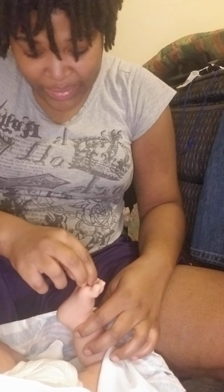This is super soft. Look at the little toes. The toes are covering his hair. We have to get that clean, but look at the toes. Ooh, and it's red. Very detailed work. Super detailed work. Belly button, everything. You guys ready? One, two, three. Look at him. Y'all, they are super twins. Oh my God. He's heavy.